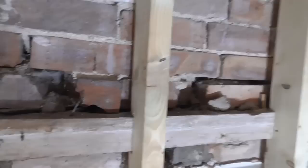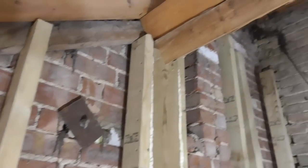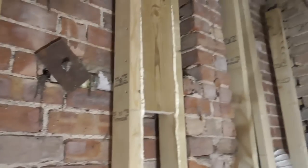So yeah, really happy with how that's all looking now. It's all just much more tied in. Every stud I've put in and every screw and fixing I've put in has made the whole thing seem much more bound together. So like I said, put a few brackets back onto this brickwork and it should all get tied in lovely.